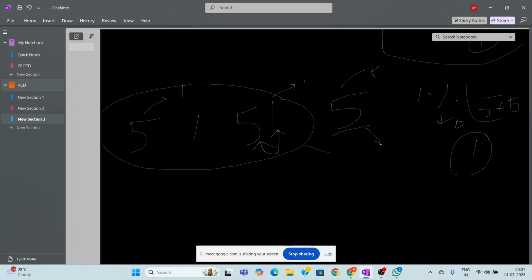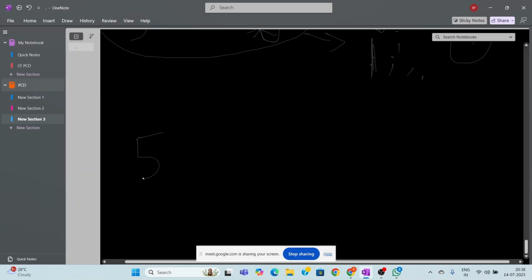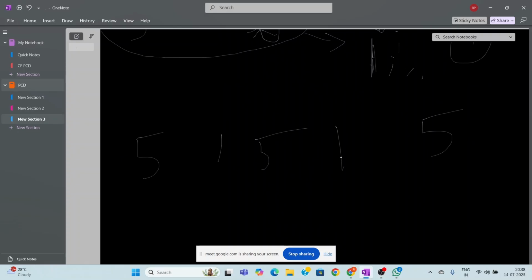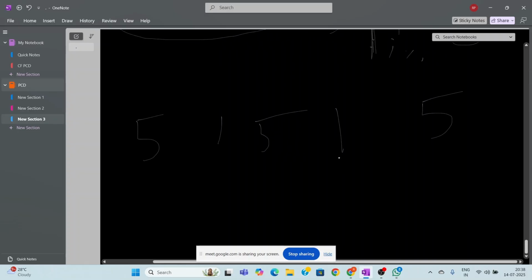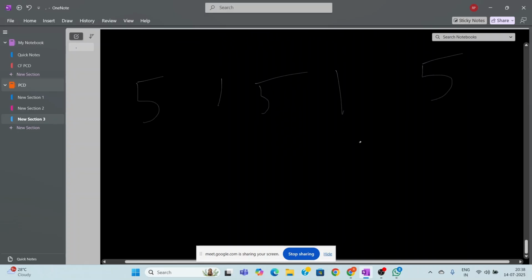and I will pick the ith element to this, and I will take the mod of these two elements by the ith element. Then I will take the value of ai mod of ai plus aj plus ak. Let's say for this array, the array is 5 1 5 1 5. Then I am sure that one answer can be 1, but I want to find whether there exists any other answer that is greater than 1.